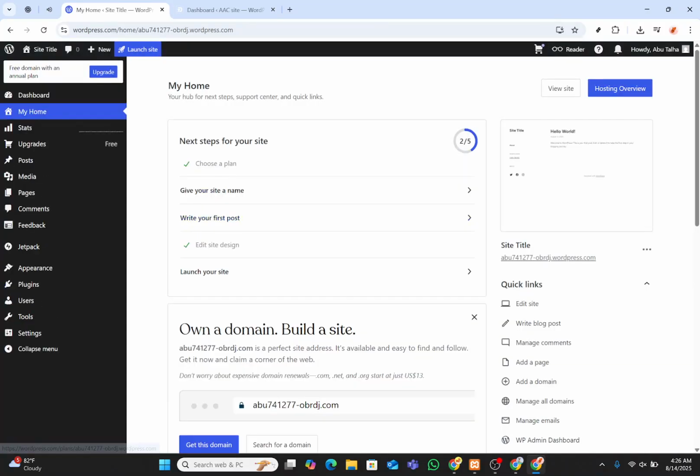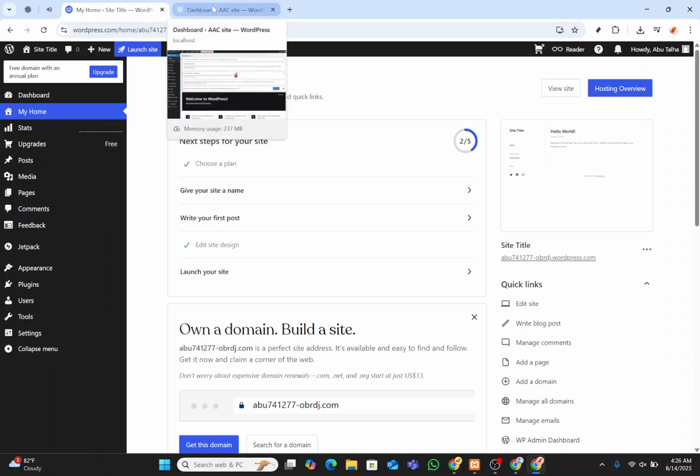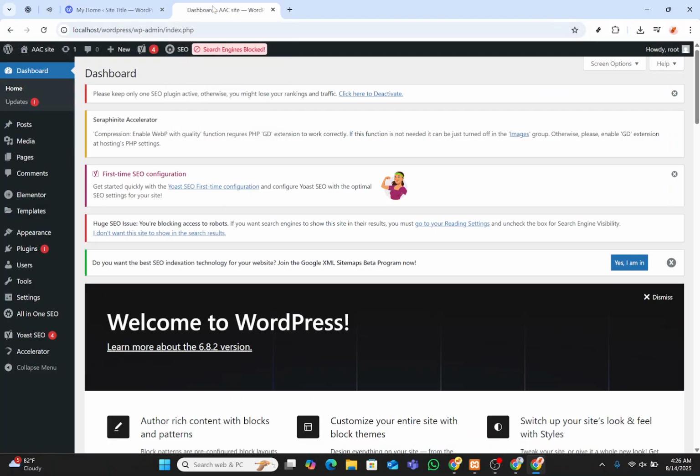Having access to your admin dashboard is crucial as it gives you the control to manage various aspects of your site, including comments. Once logged in, click on WordPress.com to access your website's dashboard, where you can see all the tools available for managing your site. This area is known as your HQ for making necessary changes and adjustments to your WordPress site.